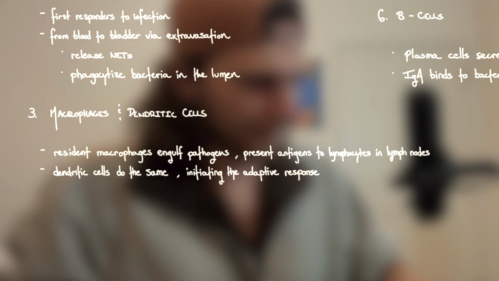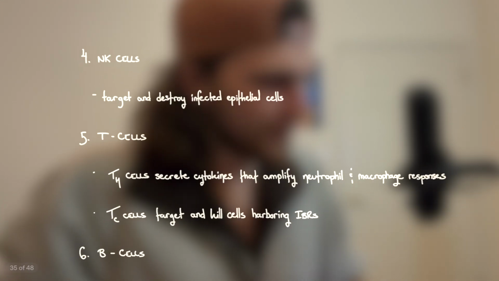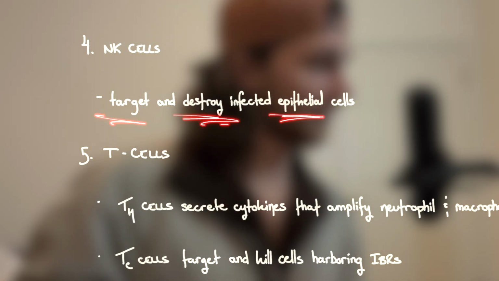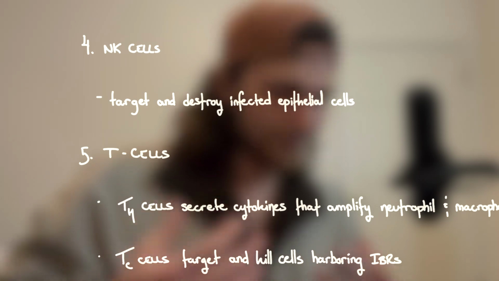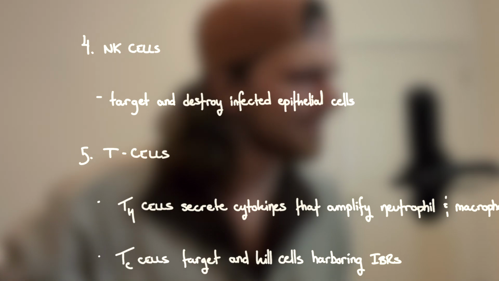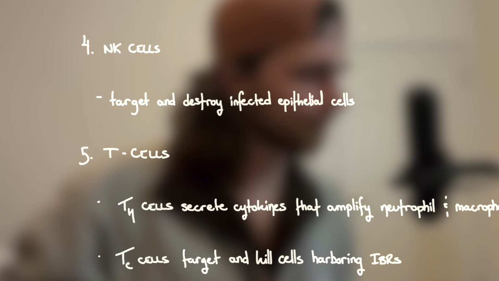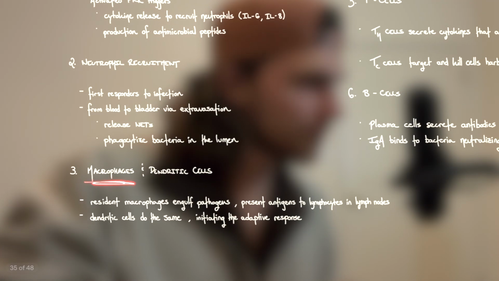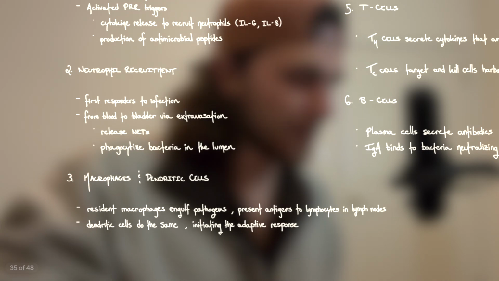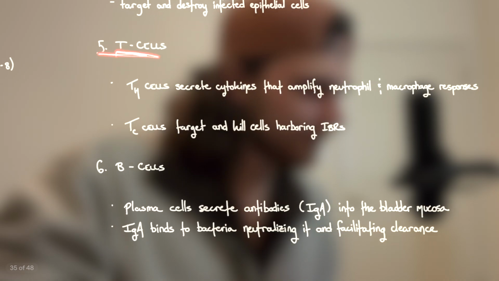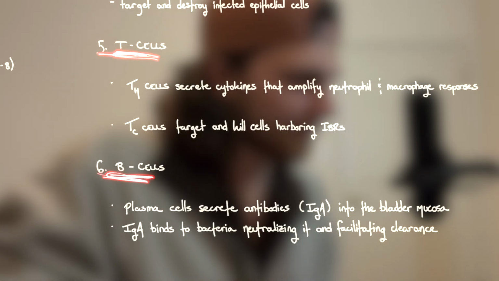But real quick, I'll mention NK cells. Remember, these guys can target and destroy epithelial cells that they deem to be infected. So these cells that have these bacterial reserves might have some telltale signs of that on their membrane that the NK cell can detect and then administer apoptosis signals. But back to these guys, they have now talked to the lymphocytes in our lymph nodes and have activated our adaptive immune cells. So first we'll talk about the T cells.